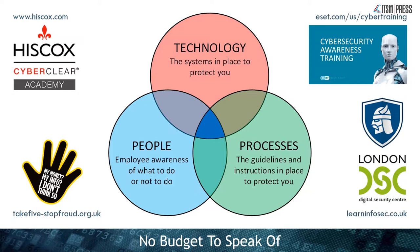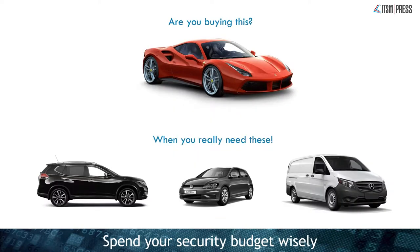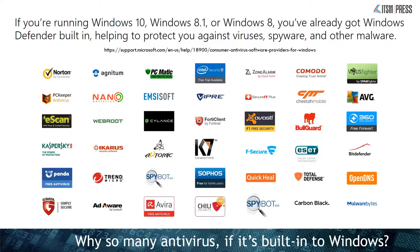There's also information online like the government's Take Five Stop Fraud campaign. There are seven areas every small business needs to have adequate security cover. Missing one or two will leave big gaps and make the others pointless. So you need to have something in place — it doesn't have to be an expensive solution, it can even be a free solution. The main thing is you have something, because it's important not to spend your entire security budget on one Ferrari while leaving gaps.